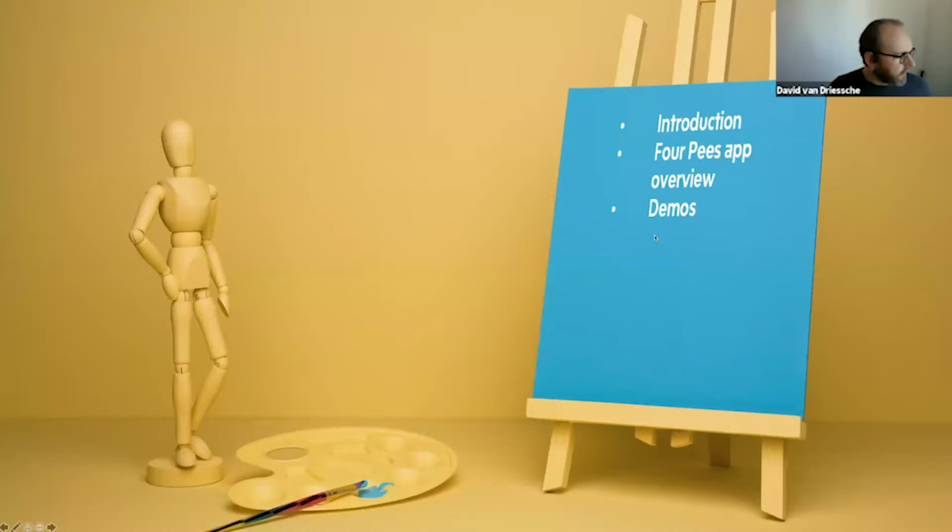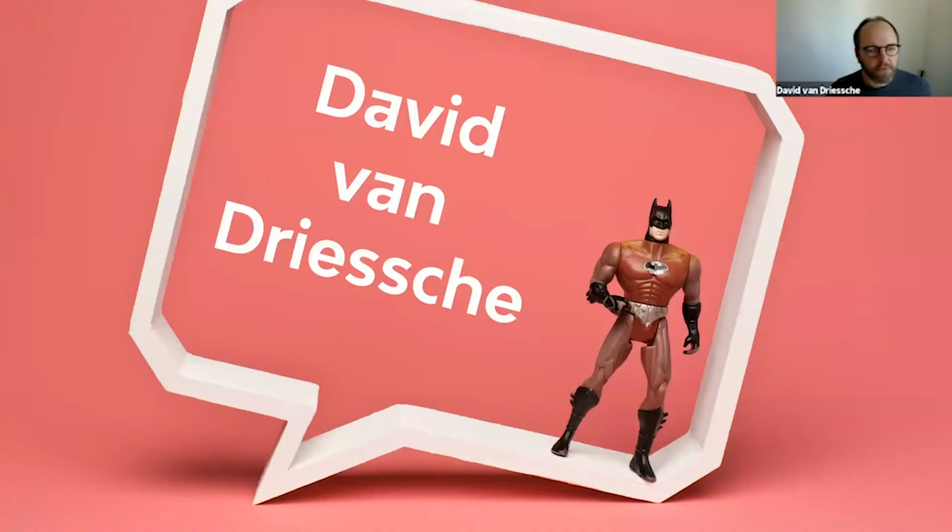Like I said, I have mostly foreseen to do demos and show what things do, but I wanted to add a few slides to just position things. First of all, this is me. I haven't looked at all the people on the attendee list, but I think most of you will know me. For those of you who don't, I'm the CTO at Four Pees, which means I stick my nose into everything that has to do with technical stuff, and by extension, other things as well, essentially.